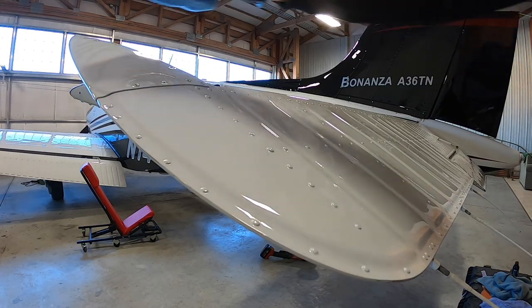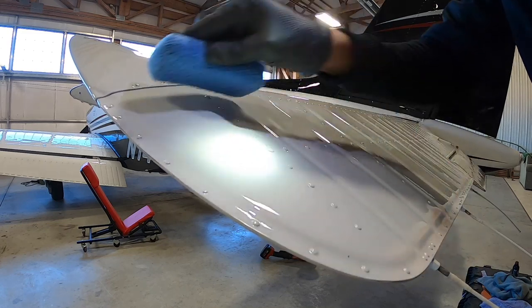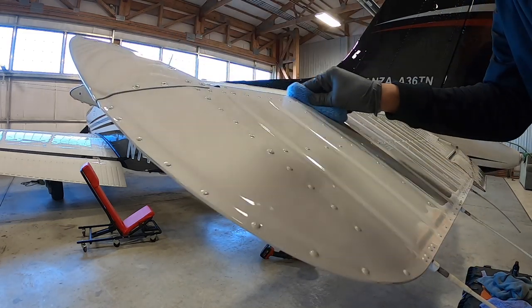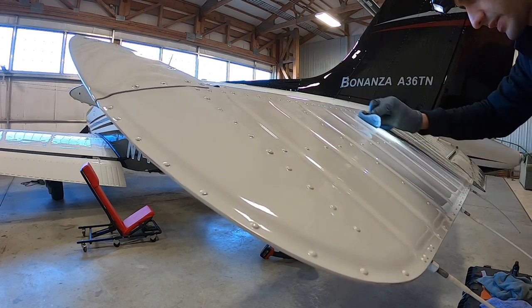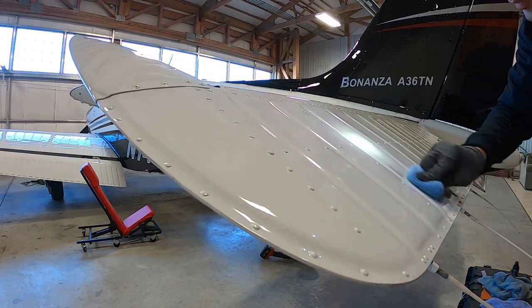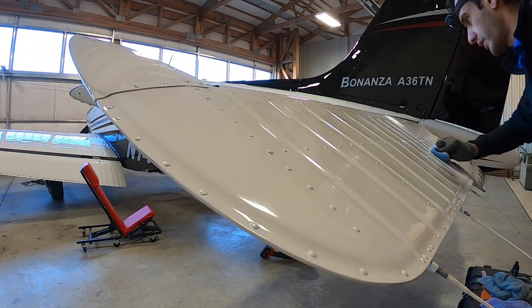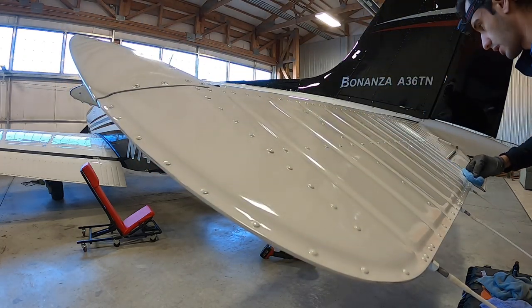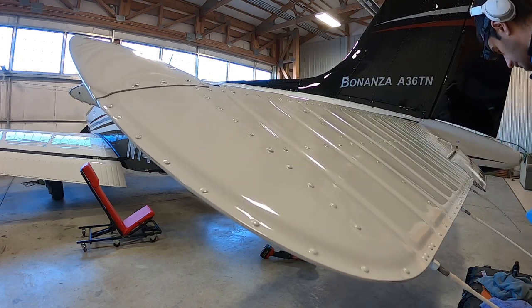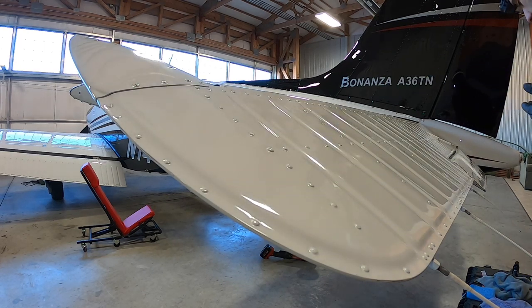So taking a step back, the reason I do this, you kind of see the coating coming on here. It looks like a very light oil. The reason we coat airplanes is because airplanes have to stand up to a lot. You have oil on the belly, you have exhaust running all across the belly, and then as you fly, you have UV exposure to a higher degree than, say, a car. And you're also dealing with a larger vehicle. So you have all this paint, might I add, pretty expensive paint, that needs to be protected.